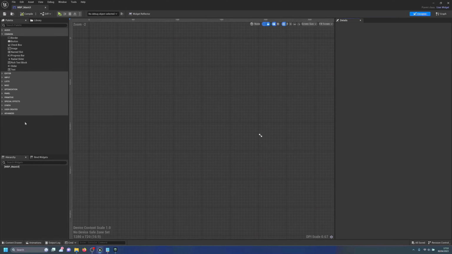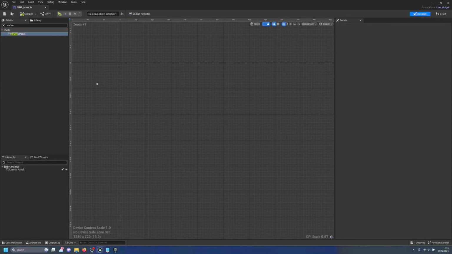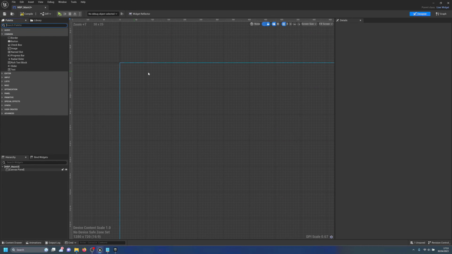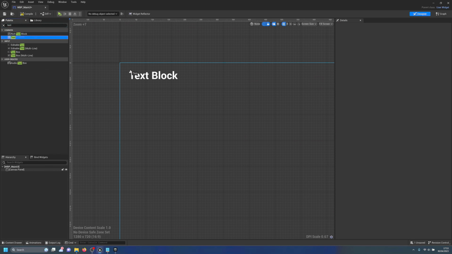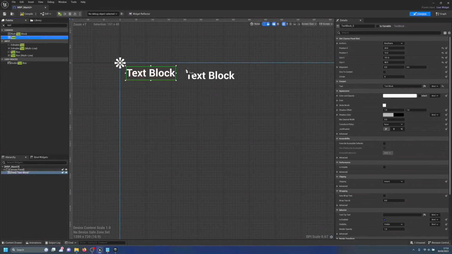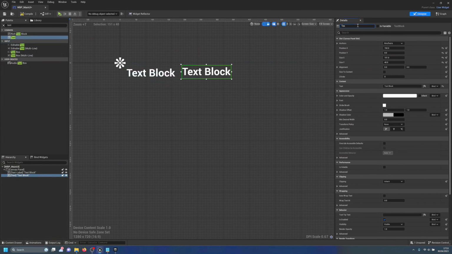So let's do this. The first thing I want to do here is play with a canvas. So I need a canvas panel on my scene, right? Now that I have the canvas, we can start to organize where I want the thing to be. Okay, so I want something, say health 1 or 2 or 3 or something like this. So what I can do here is get two texts. I can put one text here, and I can get another text in there, right? So this one here, we're gonna rename this to text label, right? And this one here, we're gonna call text value, right? You can call it whatever you want.